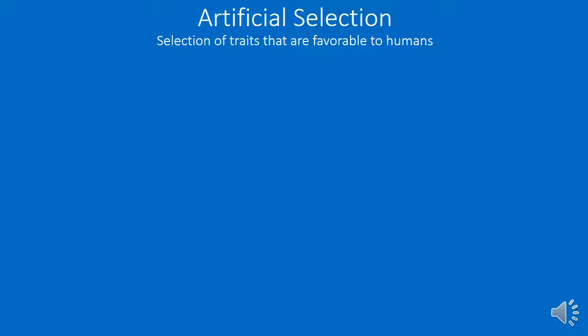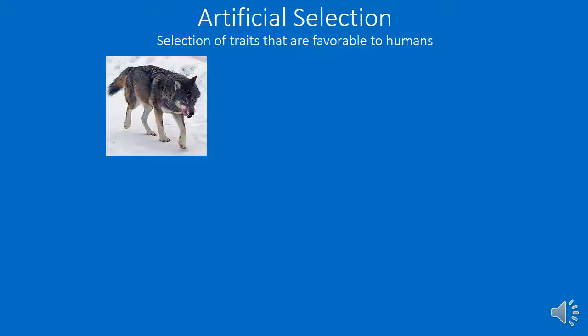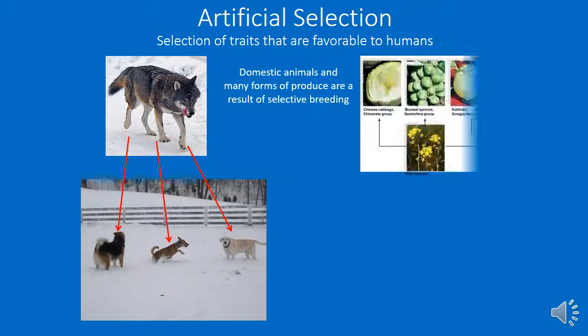So this idea of artificial selection is going to be the selection of traits that are favorable to us. Okay, so let's look at a wolf. Wolves, they're pretty mean and big and bad. But we took a wolf a long time ago, several thousand years ago, and started domesticating them. And now we've got all these things called dogs, whose ancestor is a wolf. If you got a Chihuahua or your Great Dane, either one, they come from the same ancestor. But we, through time, have bred dogs and selected for different traits. And that's why we have all these different breeds of dogs now.